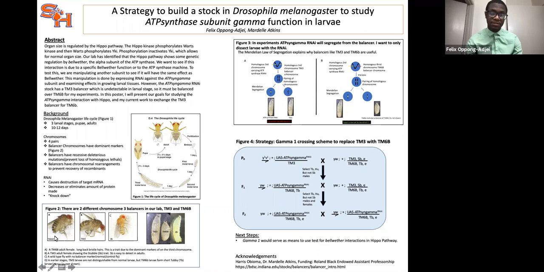So for TM6B, as a chromosomal dominant marker, its phenotype is long bristle hairs on the back of the fly, along with humeral, which is essentially at least 3 hairs on the shoulder of the fly. For the TM3 chromosomal balancer, its phenotype would be short or stubble bristle hairs on the back of the flies. And in the larva, the TM3 chromosomal balancer looks a lot like a cat nest.